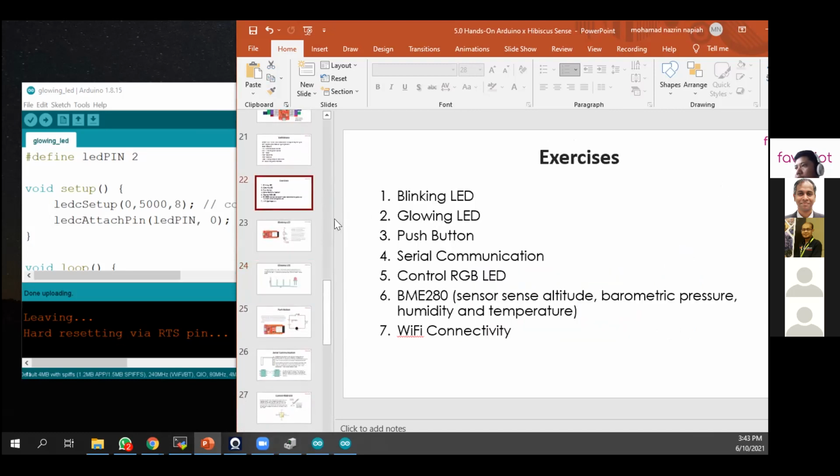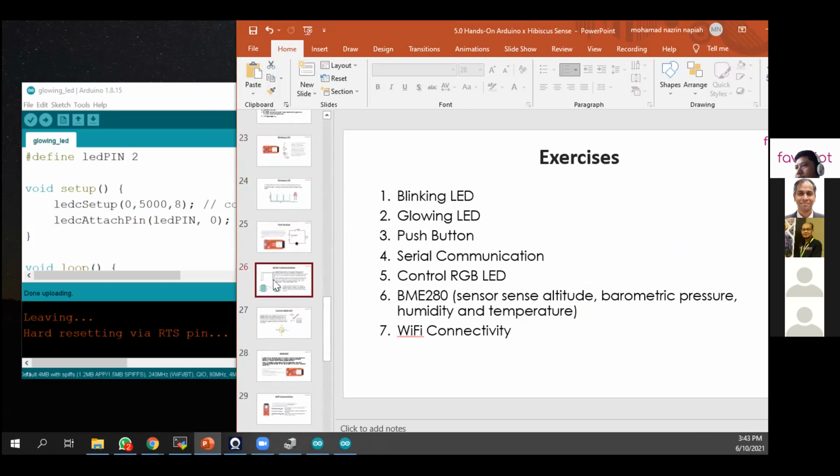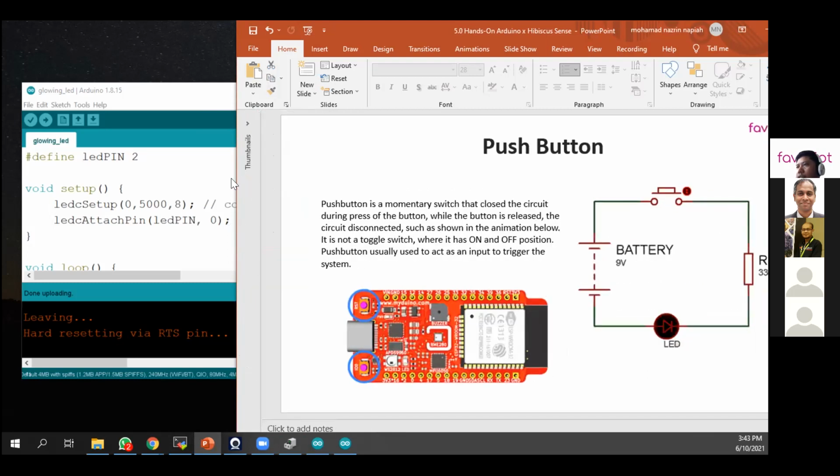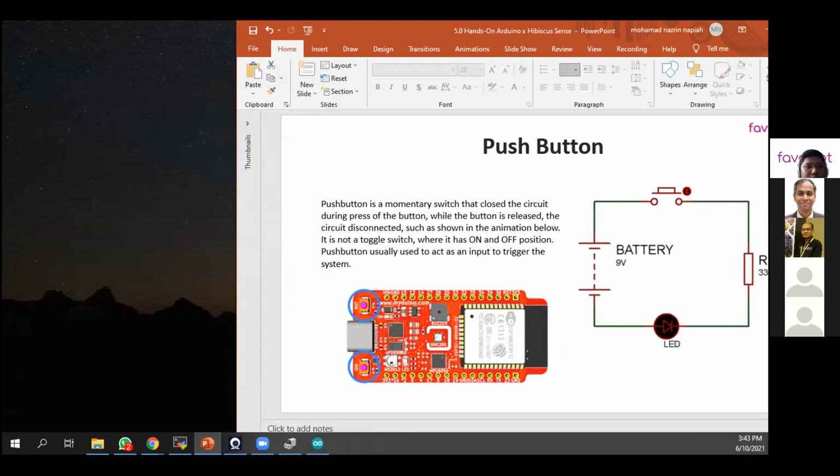This next one is push button. And download the push button punya code. Just open.